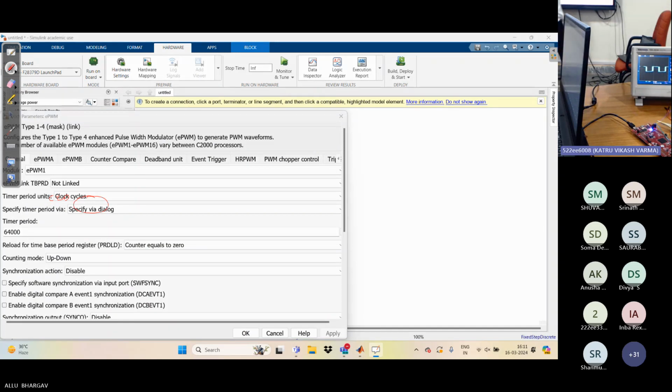My aim is to generate a 10 kilohertz sawtooth triangle. So as per the formula, TPWM equal to TBPRD plus 1 into TB clock.